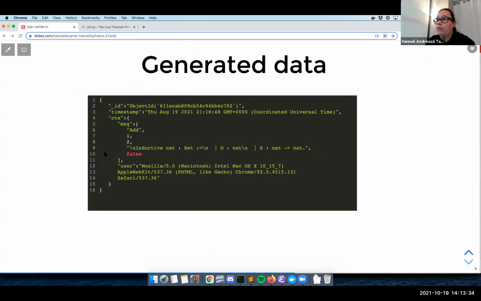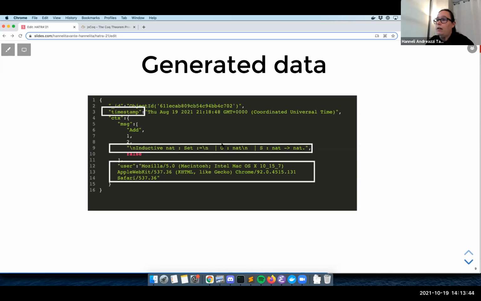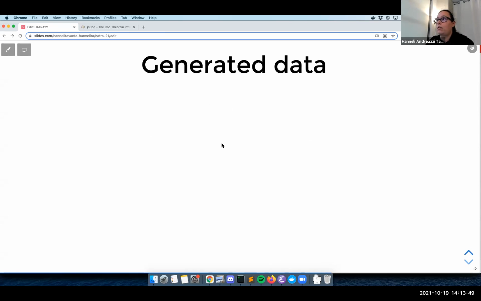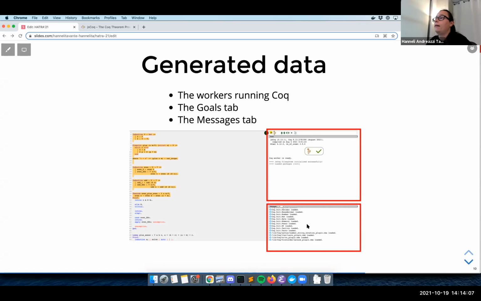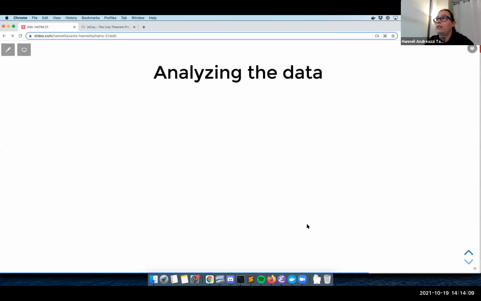I have all the information about what was executed in which line, what was the tactic, what the user was trying to do. I also have a timestamp, and some information about the user. So I have all these pieces of generated data. I also have information about the environment. I know the status of the worker running around it. I have information about the error messages and so on and so forth. So I have the real snapshot of what is happening when somebody is trying to write a proof in Coq. And that generates an interesting data set.